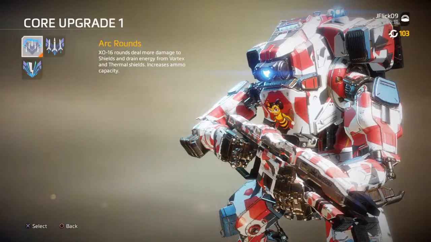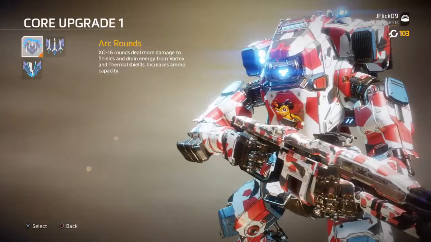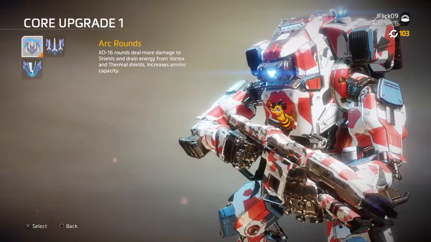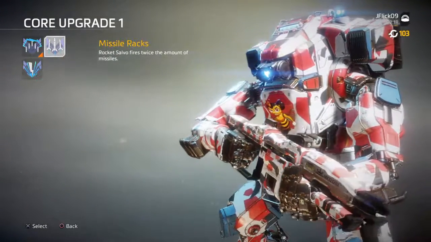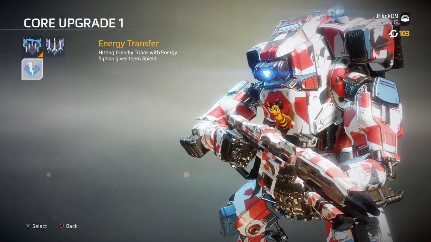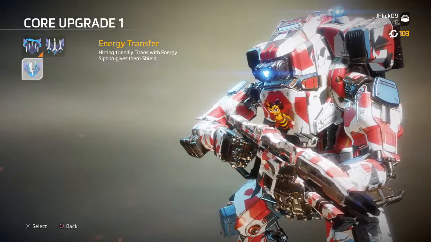Now these might take some time. Arc rounds. Exo 16 rounds deal more damage to shields and drain energy from vortex and thermal shields. That means you get to take down shields more quickly. Increased ammo capacity too. Missile racks. Rocket salvo fires twice as much of the amount of missiles used for taking down Titans. And then energy transfer. Hitting friendly Titans with the energy siphon gives them shield, which will be useful if you want to heal your teammates.